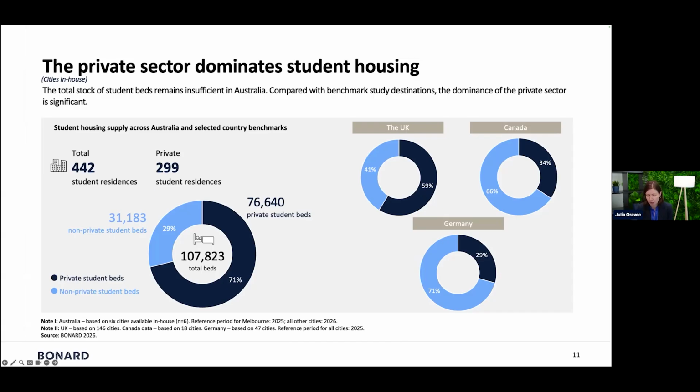By private offer, we mean those private student residences that are operating on a commercial basis, often backed by private investors and prepared by private operators and developers, while the non-private offer is operated by the university, non-profit organizations, and others. So for Australia, the total stock is still rather low, but the offer is driven by the private sector, unlike some other destinations that you see on your screen on the right, be it in Canada or in Germany.